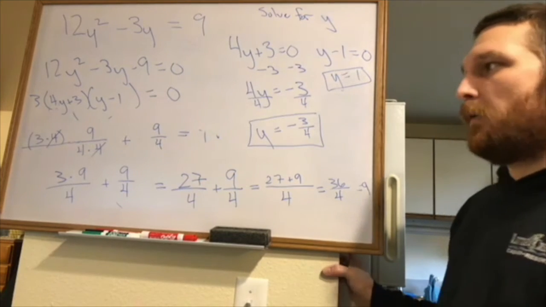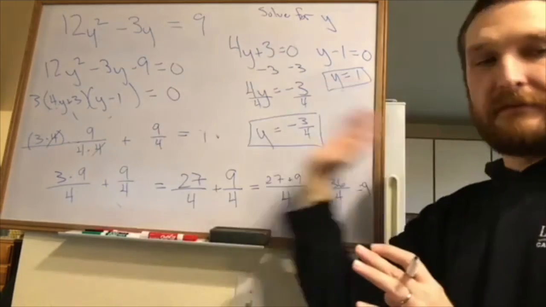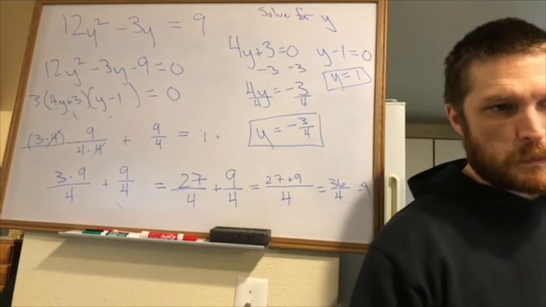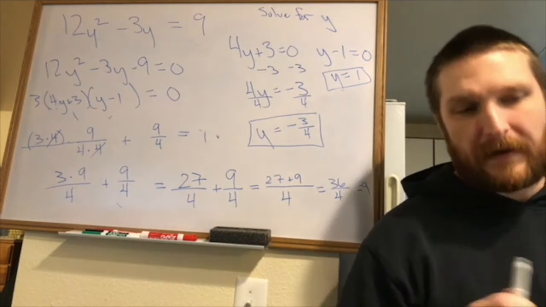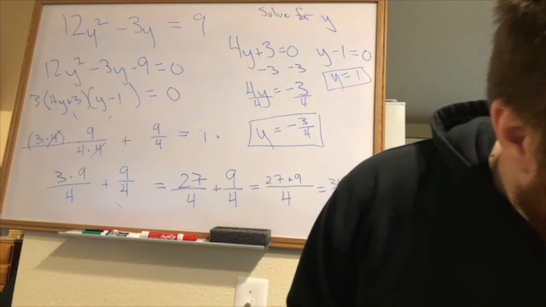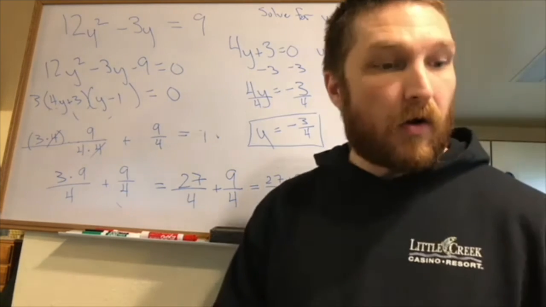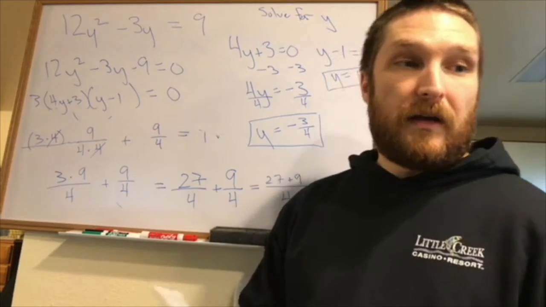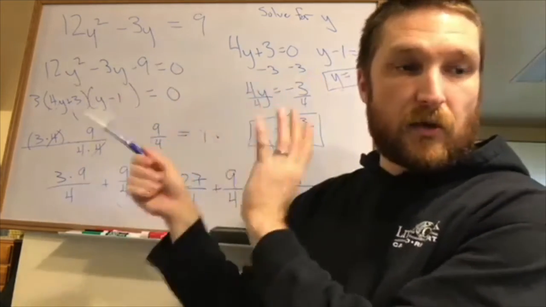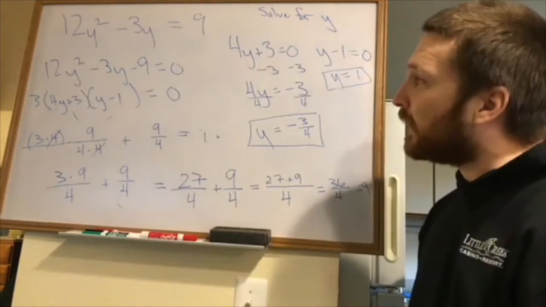Okay, I want to say one more thing before I give you your homework. Any questions with this stuff? I'm good. Okay, so there's just one more thing. In your homework, you are only given quadratics. They're all quadratics, so it'll be stuff like this. You're going to make it equal to 0, factor it out, and then do this type of thing.